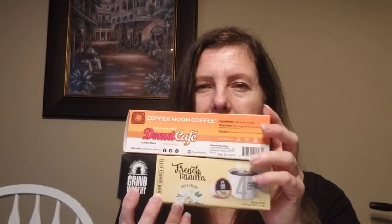And then we have the French Vanilla — I'm going to try that tomorrow morning. This is rich and creamy. These are a little bit different — they come individually wrapped, which is nice if you have an office and you're serving coffee and don't want to transfer any germs. The pod is like one of those refillable ones, not regular plastic. This is almost like hard plastic. I'm excited to try this one — it's the Grind Worthy brand. And just so you can see it again, this is the Copper Moon Coffee. They did have a bold flavor as well, but I like medium or light roast.